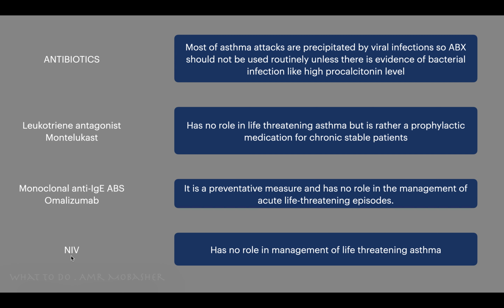Very famous question. Non-invasive ventilation, does it have a role in acute severe asthma? The answer is no, at all. There is no role for NIV in management of life-threatening asthma. Once you think about intubation, proceed and intubate, ventilate the patient. The strange thing is NIV has a great role in COPD patients who have some airway disease as well. But NIV is not effective at all in managing acute severe asthma. And honestly, I don't know why. But studies prove that NIV has very limited role in managing life-threatening asthma. Thank you.